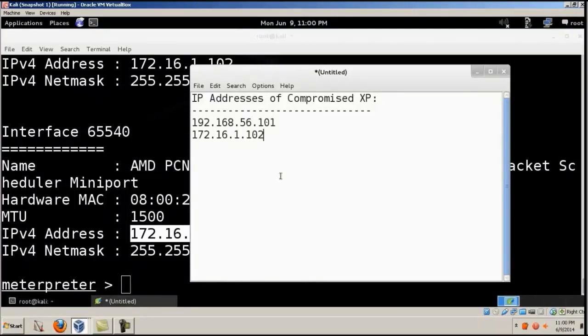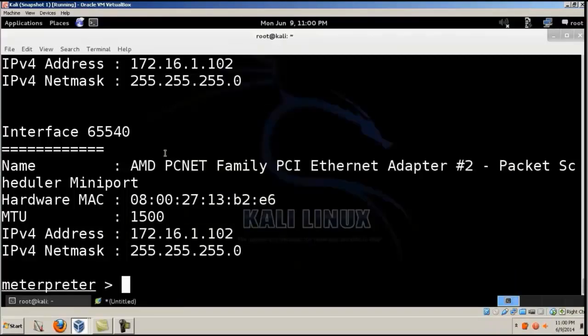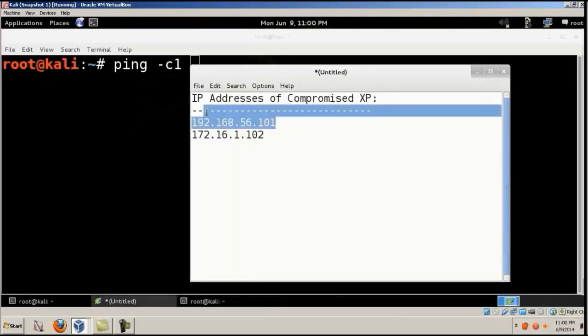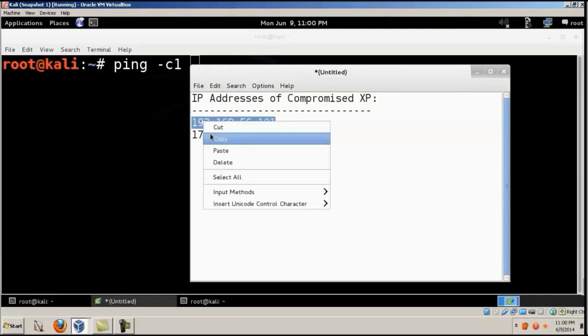This is the other IP address in the local intranet. So let's open terminal again and then give ping -c1 and let's try the first IP address.